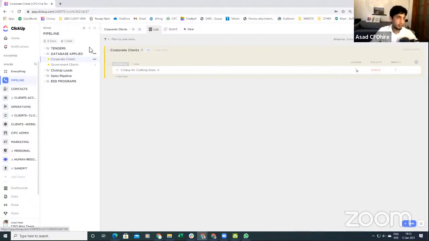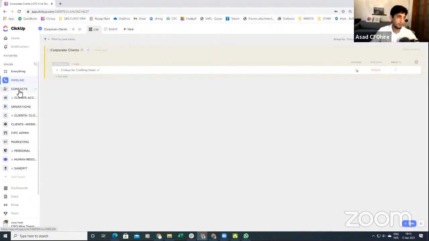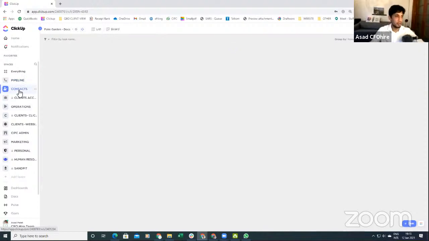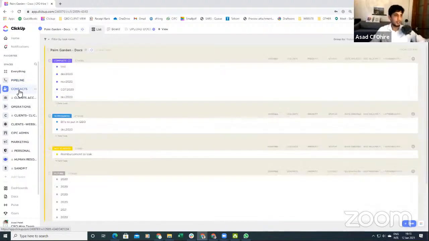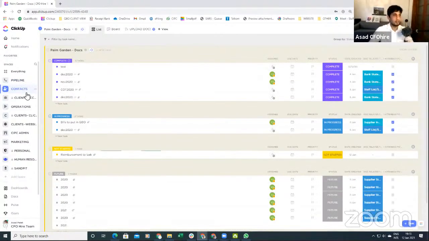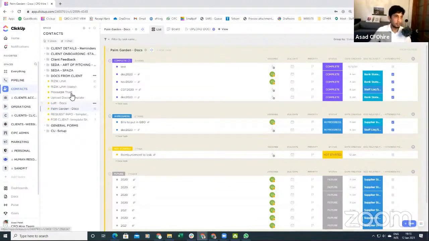Actual clients of mine, okay, I don't show all the details of the clients' names on this one, but on the contacts, I've got my clients' names and my client contact details and who I'm with and what I need. So each of them are in a folder level or a list level, which I'll go through later on with the difference in the two. Then I've got my actual clients that I'm doing accounting for, also all listed in a folder.